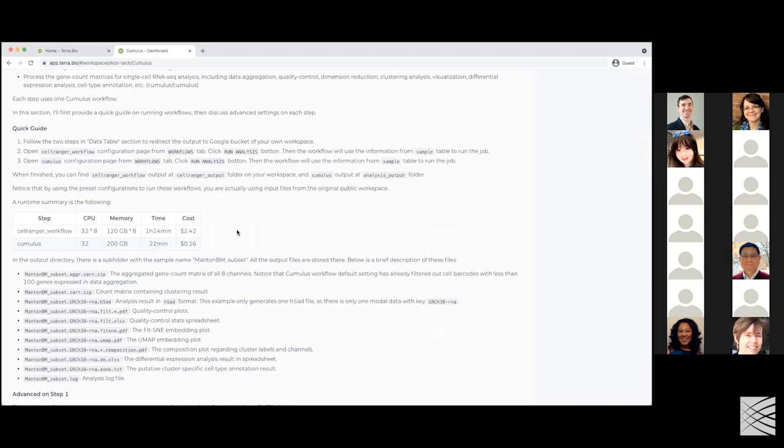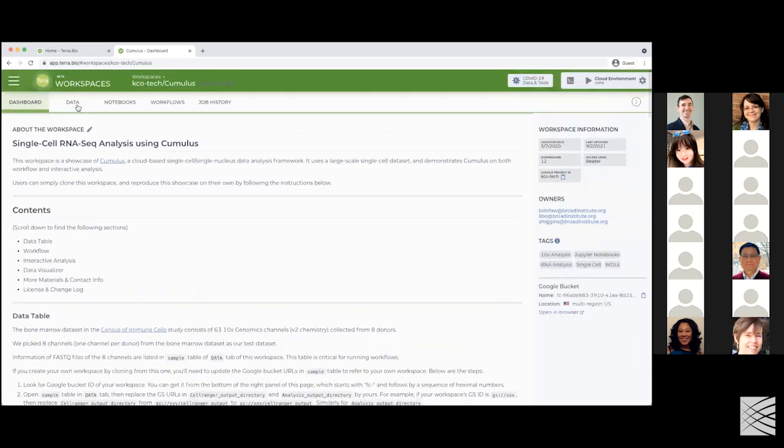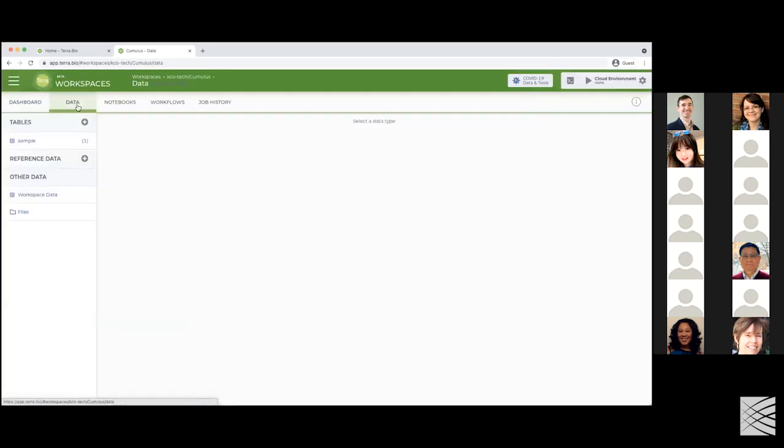And then it might come with also tips of what to do to run it on your own data. So if we go over to the data tab, data is where data is organized in tables. And oftentimes in the cloud, you might not necessarily be copying data to your workspace. And you might actually be just having pointers to where the data lives in the cloud. It might be in different locations. Tables are a great way to do that. In the next section, you're going to see much more about that, so I'm not going to spend any more time on it than that.